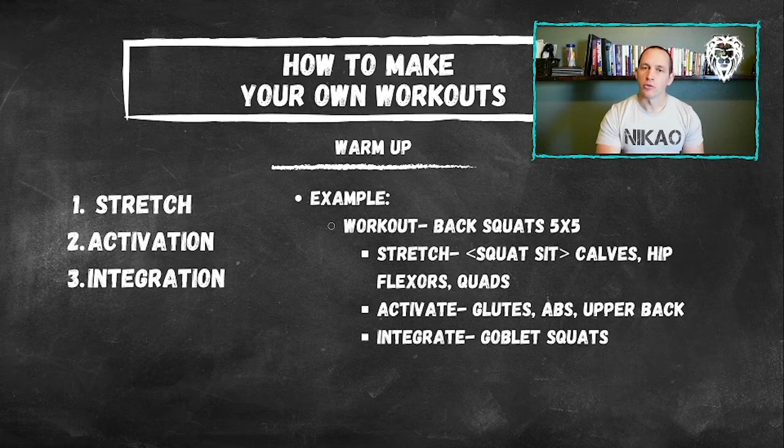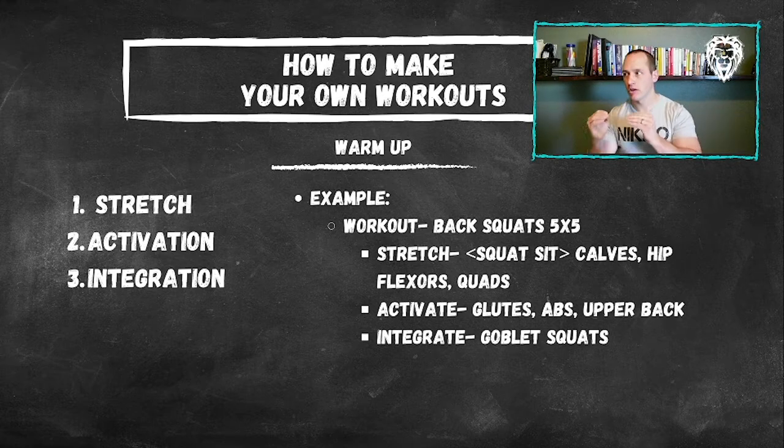Okay, so for example, the workout is back squats, 5 sets of 5. It doesn't matter if it's a light 5 sets of 5 or a heavy 5 sets of 5. So what you've got to do first is you need a litmus test to make sure what you're stretching is actually having a positive outcome.